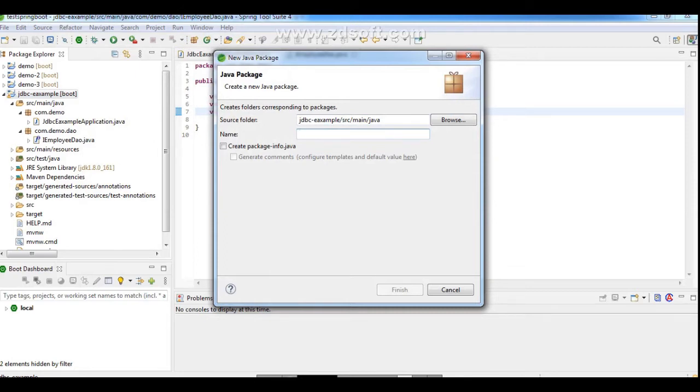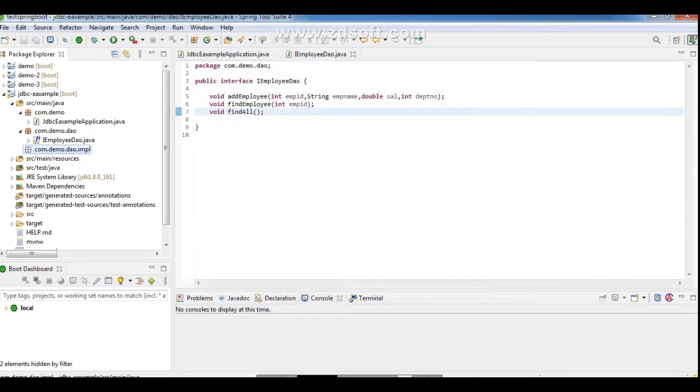So this is com.demo.dao.impl, this is the package and the class.